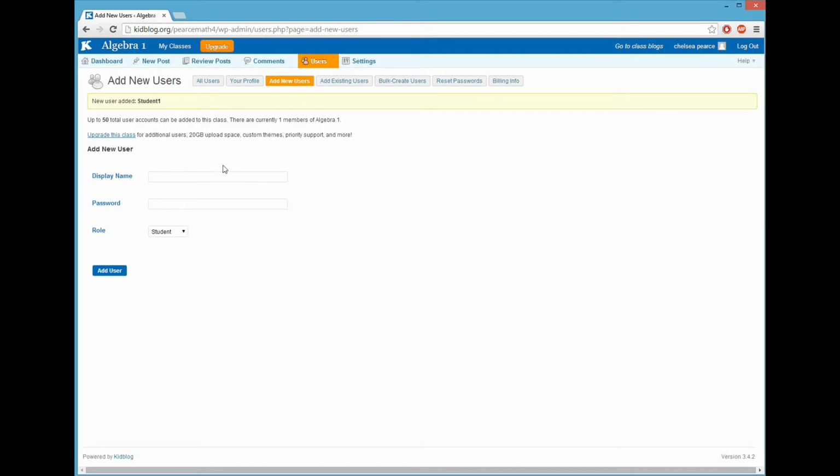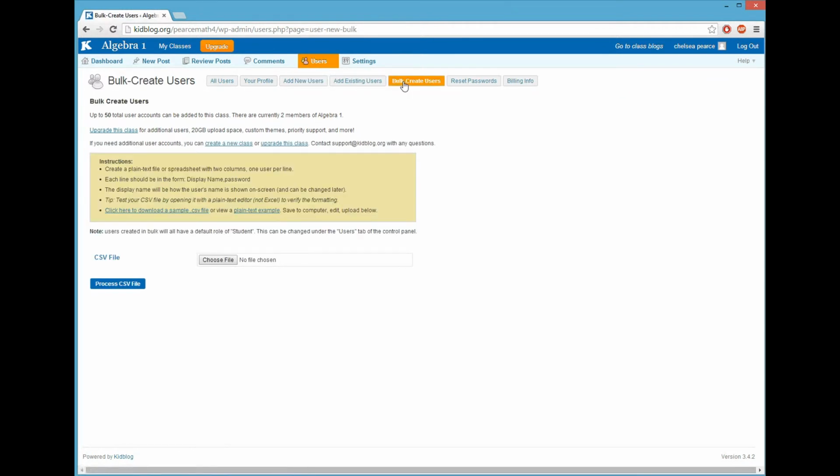If you want to add more than like 5 or 6, where you don't want to type in all those passwords, you want to use the bulk create user tab. And without instruction, this can be a little difficult.